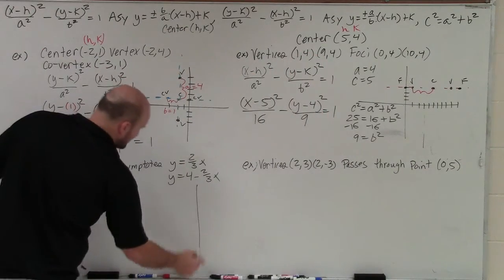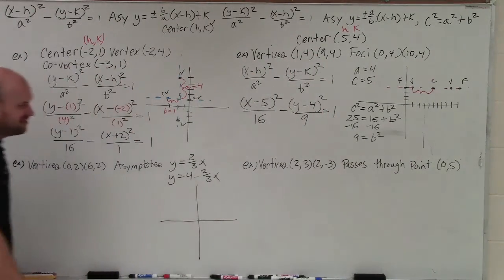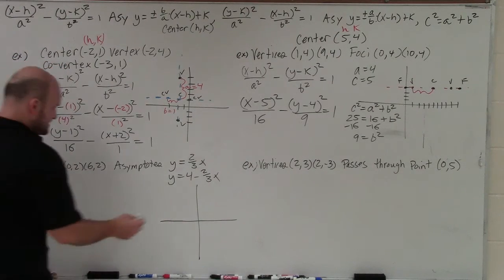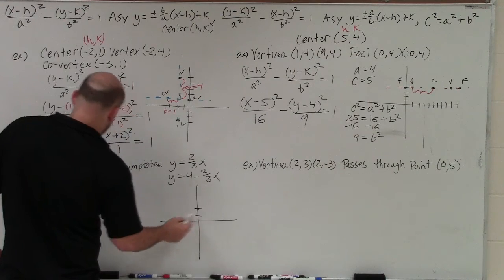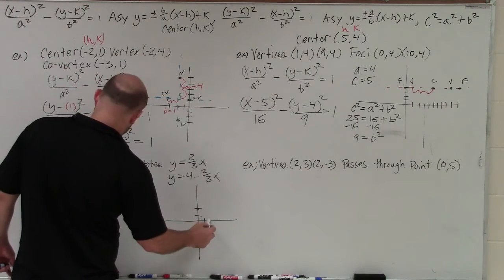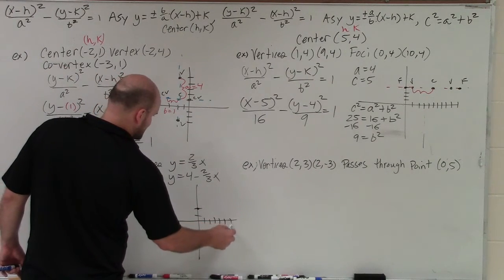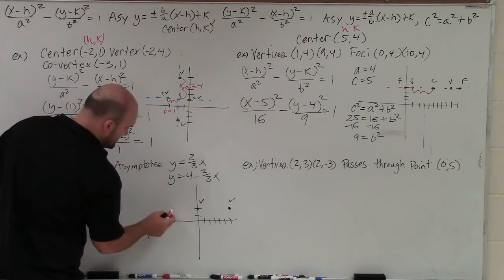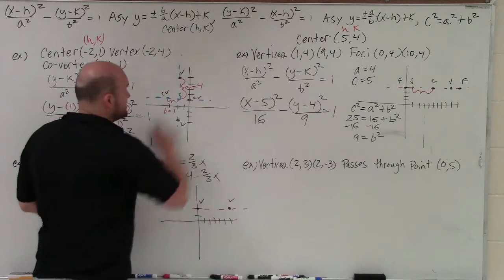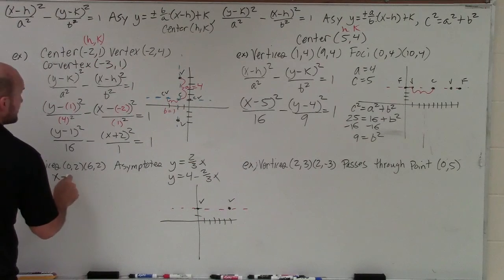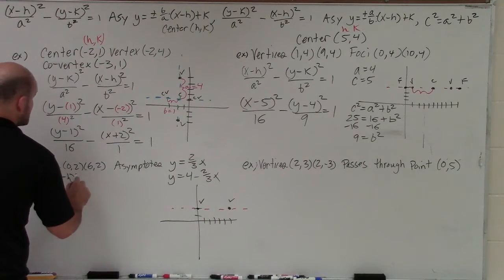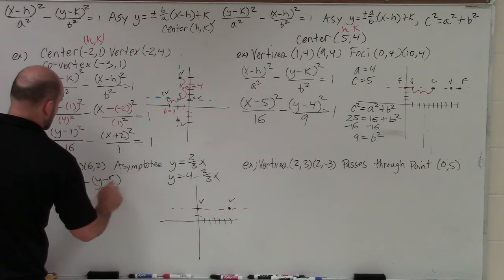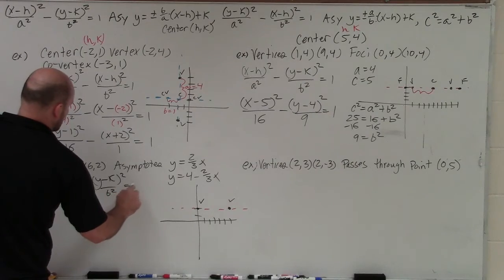So I'm going to plot the information. Rather than plotting the asymptotes, which I could do, but it just doesn't really seem like too much fun, I'll graph the vertices, 0, 2, and 6, 2. 1, 2, 3, 4, 5, 6. I know that now I have vertices. I have, again, a horizontal major axis. So I'm going to write the equation that I'm going to be using. X minus h squared over a squared minus y minus k squared over b squared equals 1.